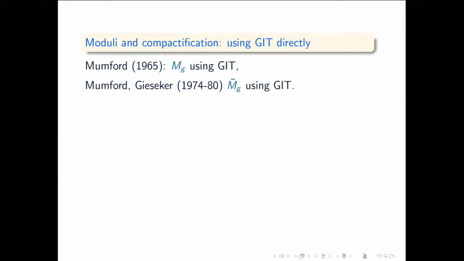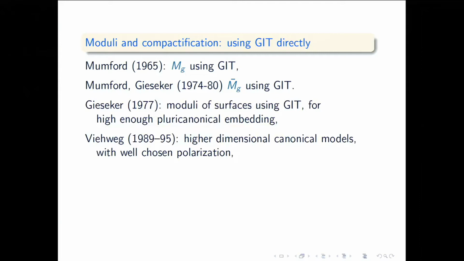Okay, now, Mumford's geometric invariant theory, of course, gave an approach to compactify these moduli spaces. In principle, for instance, if you start just with the moduli of curves, then the first thing is to check that if you embed them with a sufficiently large multiple of the canonical line bundle, then you get something that is in fact stable. And then if you just run the GIT machinery, it gives you a compactification. Now you may have a hard time figuring out what it is, but you do get a compactification. So Mumford did this for Mg, and then computing the compactification, I think it was Mumford and Gieseker together.